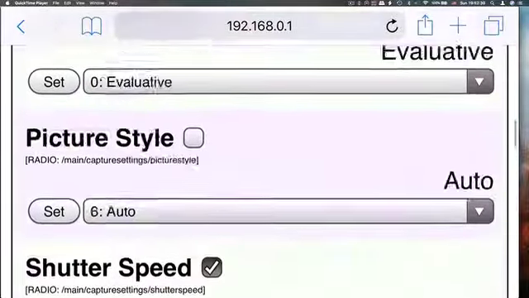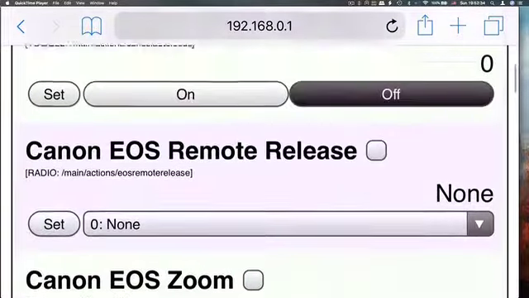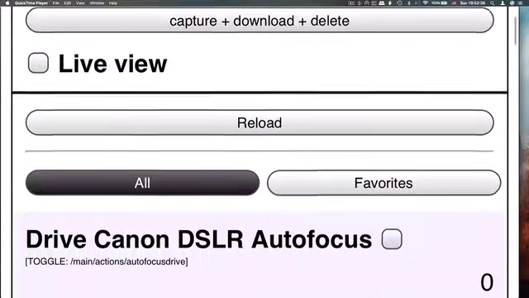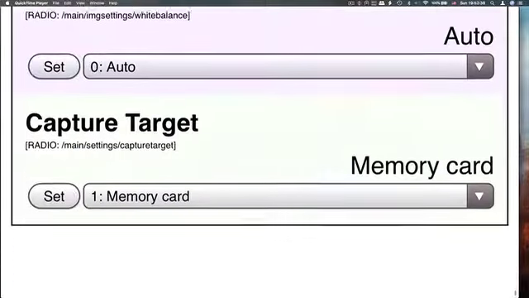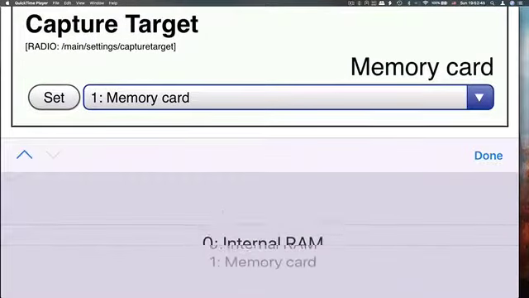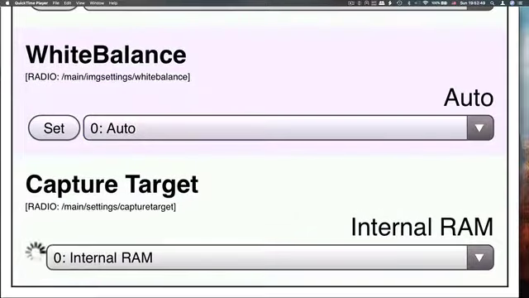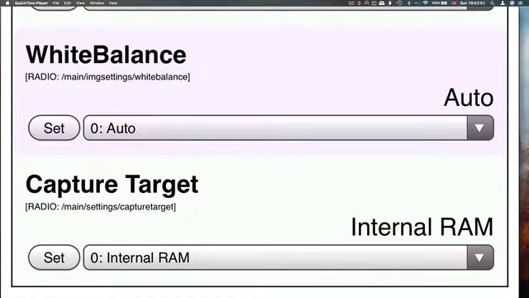One of the settings that's most important and that you should change right away, actually I have it in my favorites, so let's go to favorites, is this setting for the capture target. It should be memory card, because often by default the camera switches it when you plug it into the GPhoto2 library, and when it connects to this, it sets it to internal RAM. So what is internal RAM?